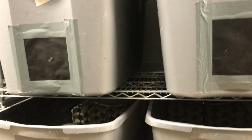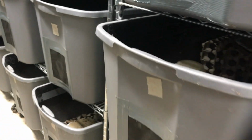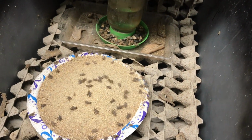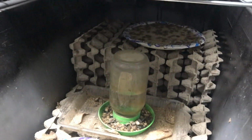And then, like I showed you before, it's 2 of these wire shelves back to back. You can kind of see it in there. And then we put the bins horizontally across them, so that way, because we run an open top bin system, they're easy for us to just pull out and do the chores in, just like this. It makes things easy to deal with, like so. So there's the happy crickets. Like I said, just fed them, so they are in a happy, happy mood. So that's how we set up the bin system in here.